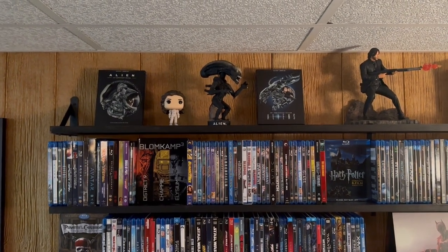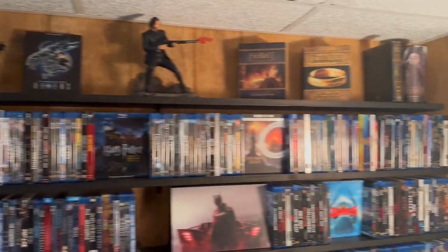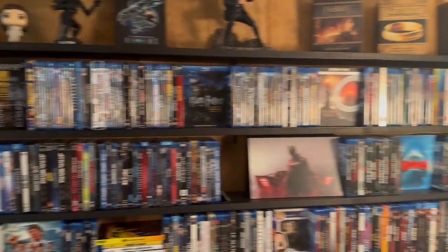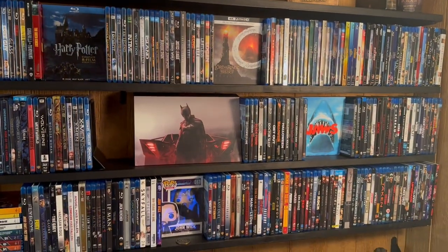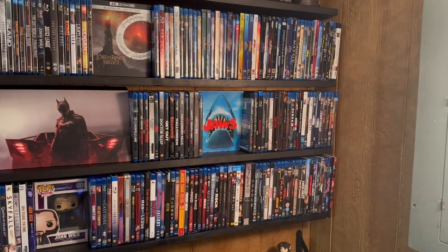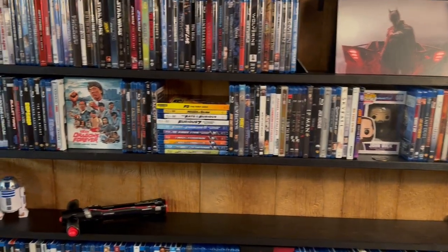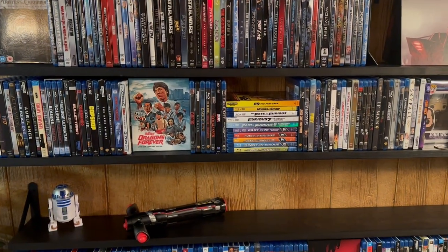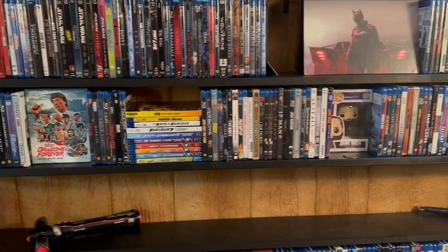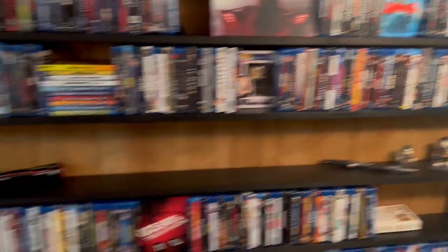Obviously, if I ever get my collection to that point, I will put movies up there, but for now, I did that. Then you got all of my science fiction fantasy movies through to there with some box sets on display. I got my Batman from the limited Walmart edition of the Blu-ray there, and then horror movies with Jaws on display. And then we got all my action movies. I displayed my Dragons Forever Jackie Chan movie. The Fast and Furious, I thought I'd lay it out a little differently since that's so many in my collection. Some John Wick stuff on display here, and then the rest of my action movies.